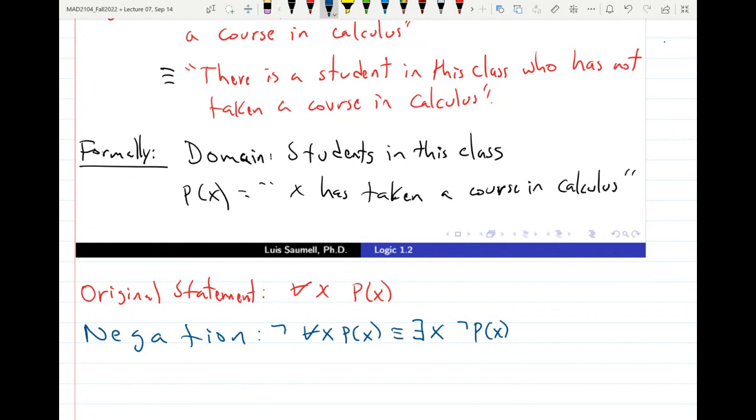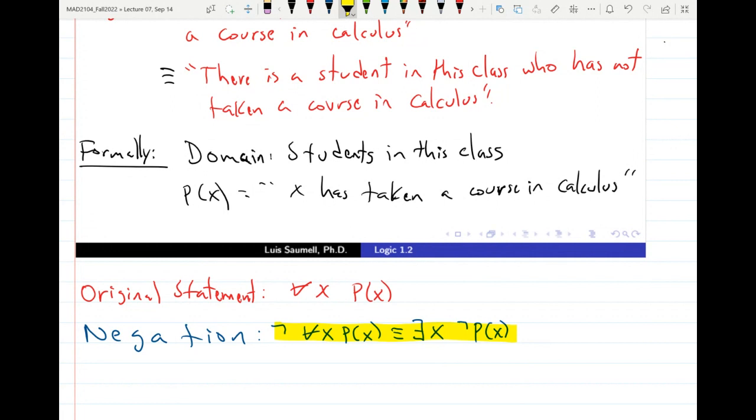Do you understand this? So what's the negation of P of x? If P of x means x has taken a course in calculus, the negation is x has not taken a course in calculus, right? So here we're saying there is a student in this class who has not taken a course in calculus. You okay with this? So now, forgetting about all of these examples and just looking at the symbols, in fact, just looking at this line right here, it tells you the recipe of how to negate quantifiers.